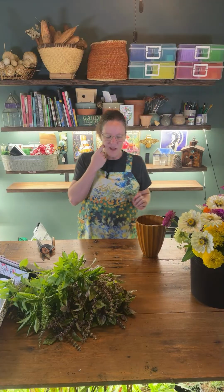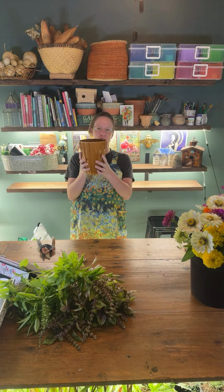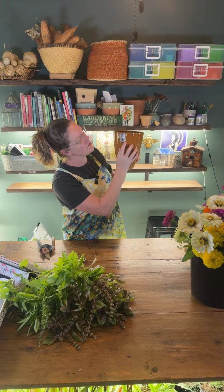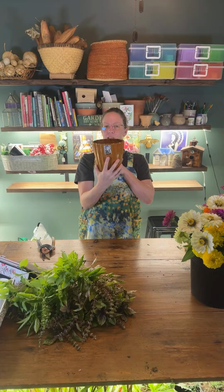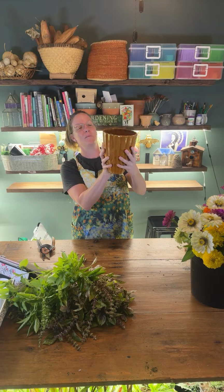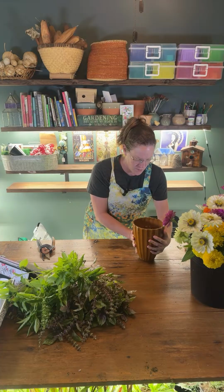Okay, we're arranging flowers today. I've got the vase I'm working with. This is just a traditional ceramic vase that I picked up from Home Goods years and years ago. It actually has the original sticker still on it that says made in Portugal. And I've always left it because I think the sticker is absolutely beautiful. It just shows a really beautiful little back alleyway of houses that's all whitewashed.